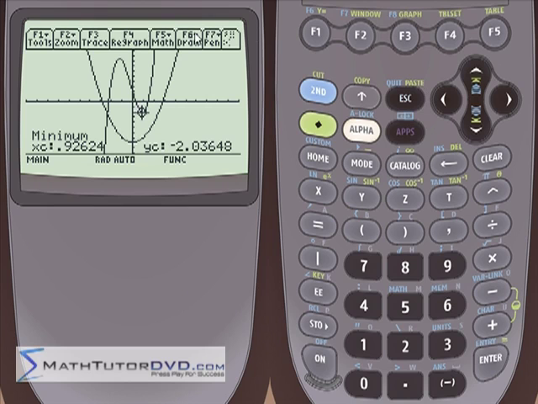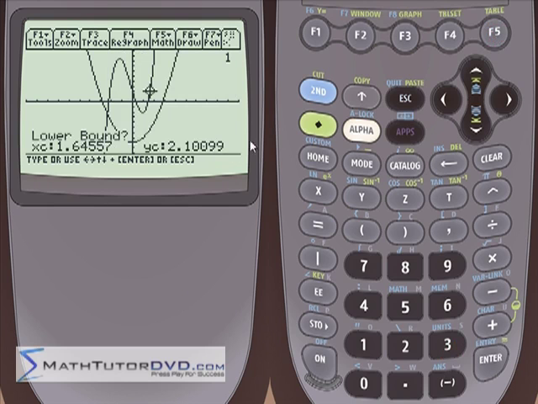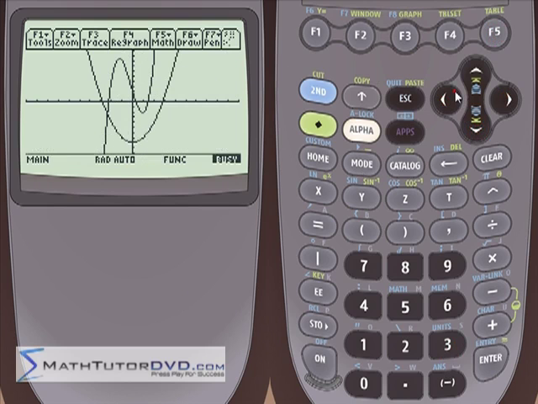Now what if you had two graphs drawn, and you wanted to not find the local minimum of this guy, but you wanted to find the local minimum of the other graph? You just go in here and hit minimum, number 3. Notice that your cursor is automatically on graph number 1, but you can snap it to graph number 2 by going down. Same sort of thing.